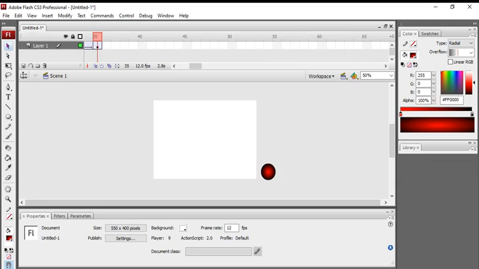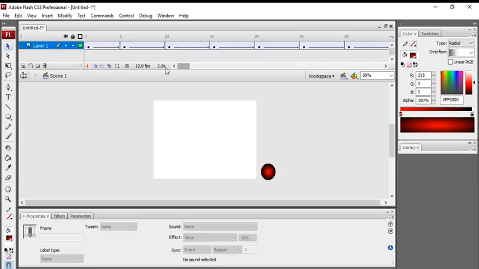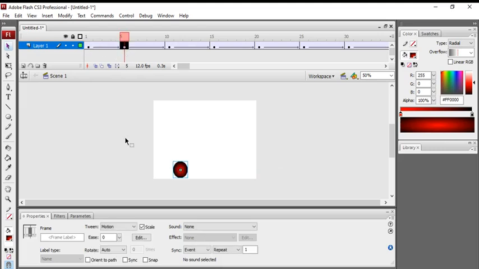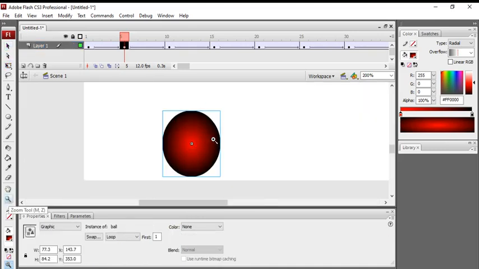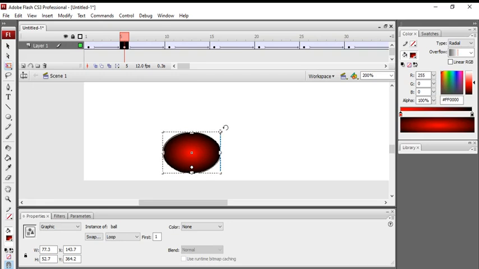The second part of that is we're going to add some dimension to it. So now we get to go back to each keyframe and watch this. The first one I'm going to do is on frame 5, we're going to flatten that out a little bit. So I'm going to zoom in just slightly, and we'll give it a little more realism. I'm going to take this center dot here, which is the anchor point, and squish it down towards there and maybe rotate it just slightly. And then we'll move it down like that. Maybe I'll rotate it more like that.